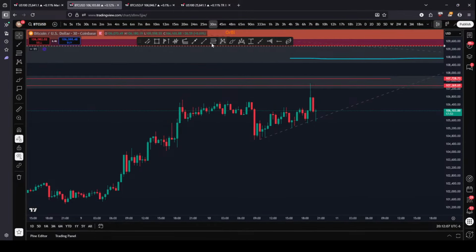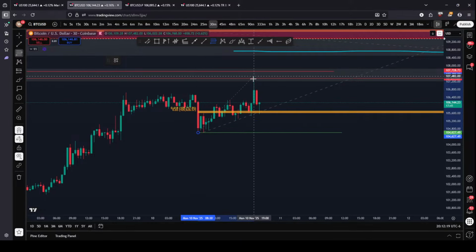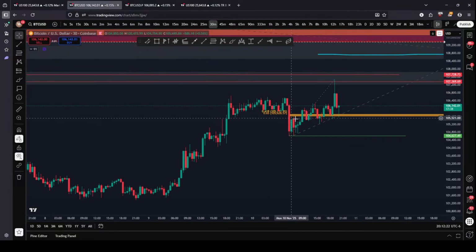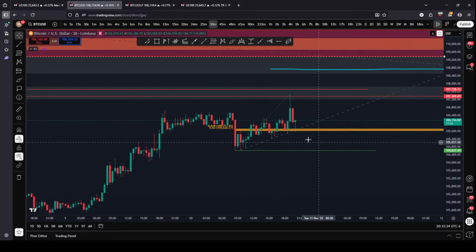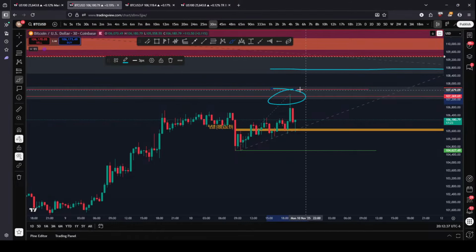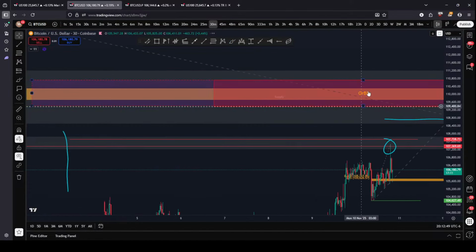Really, we want to set an alert down here. Until we do that, we've broken on the 45 minutes, so this looks like a golden pocket bounce. If I had to guess, golden pocket bounce so far. So big fight going on. You have your confluence between your golden pocket and your downtrending momentum. You got bears trying to push the price back down, bulls trying to hold it up here. We'll see what happens. If we are able to come back up into this, then we don't have much trouble breaking 107,700, which will be our 1 hour break of structure. And then we just have to be cautious of this 110 level that we were talking about, this big confluence resistance level here.